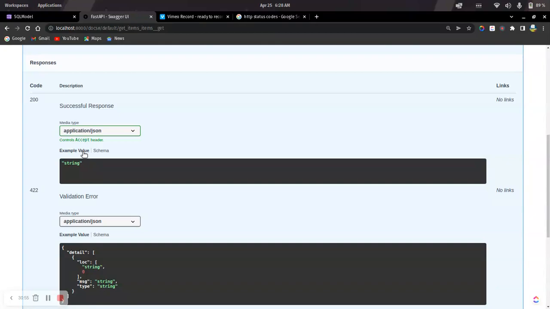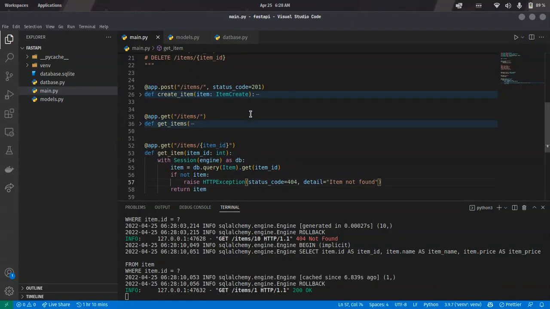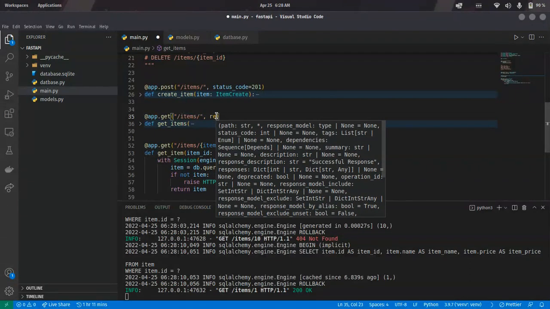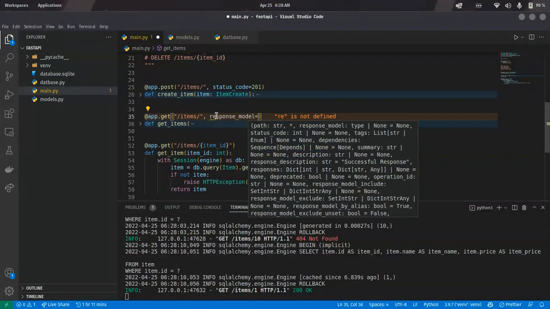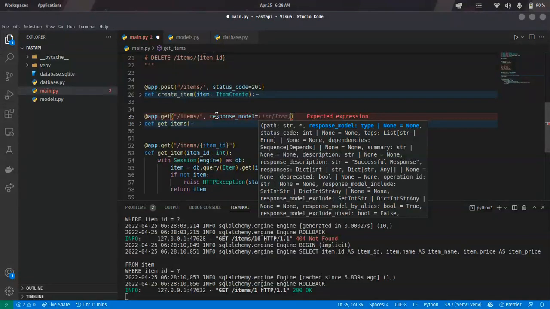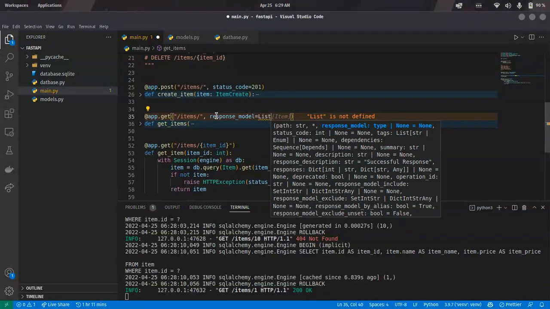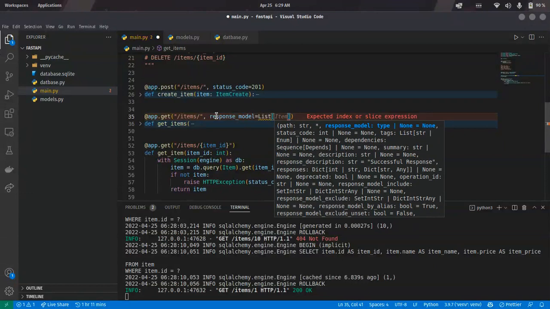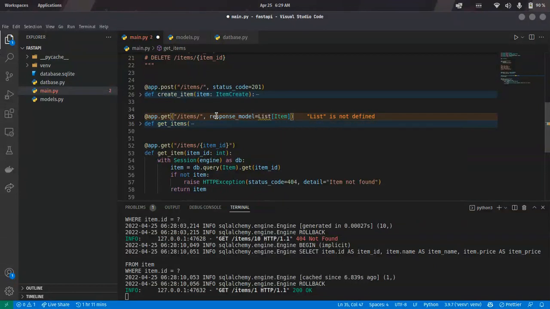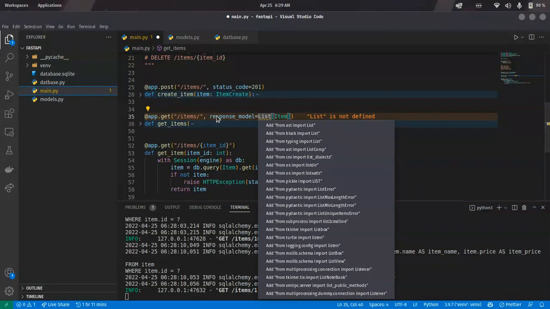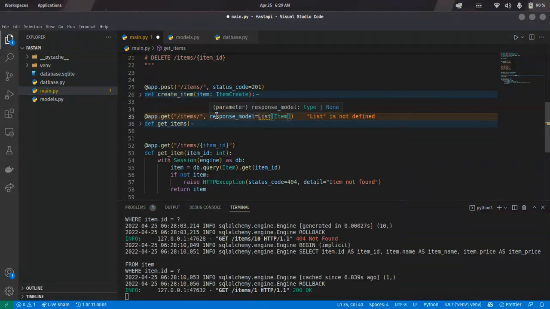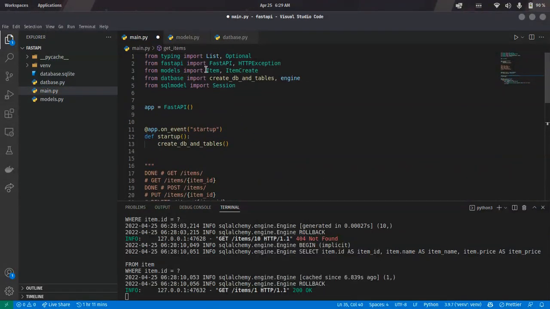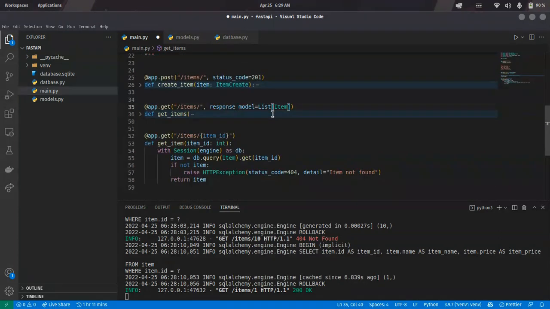So to give an example of what you're expecting, we can say we want to create a response model. Response model is more of what kind of response we are expecting, the schema of the response we're expecting. If you want to return a list of items, the same way we can do optional, we can do list also. So we are going to import list from typing, the same way we import the optional.